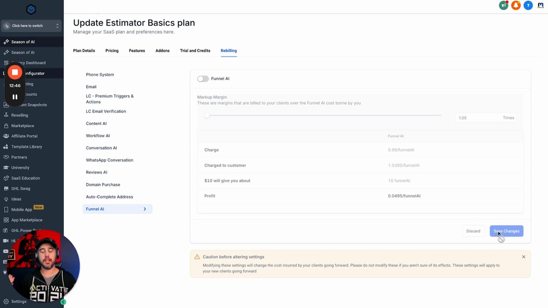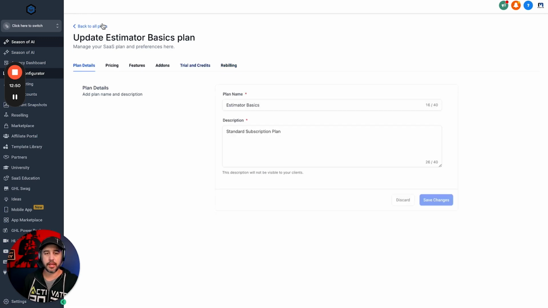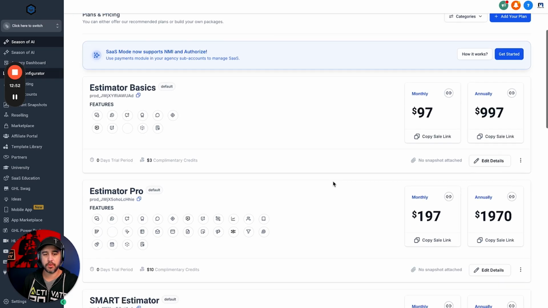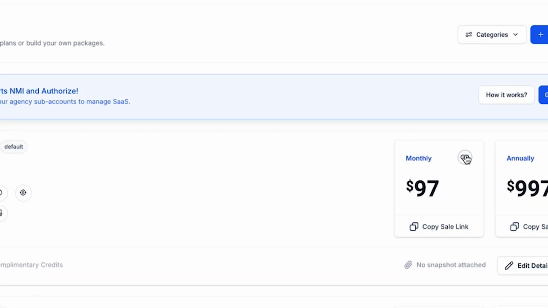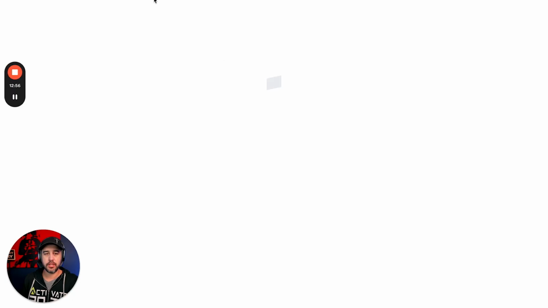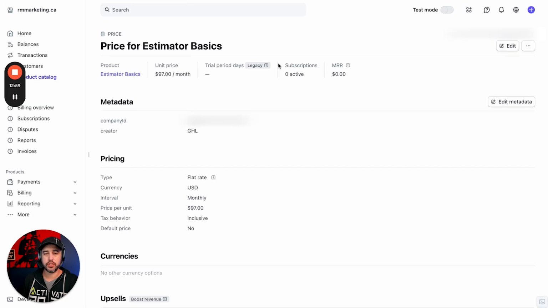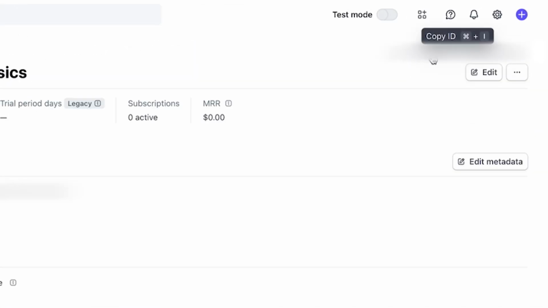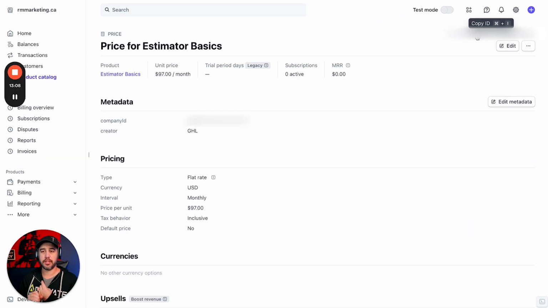You save your changes. That is now your SaaS Configurator plan. Now I'm going to go back to the main screen here because I got to show you something really, really important. Your link right here is going to take you to your Stripe dashboard, and it is going to show you the price ID right here. So when you go into a sub account and you want to set this up, first make sure that your sub account is connected, but now you've got access to these price IDs inside your product list, which again, I'm going to cover in the sub account setup videos later on.